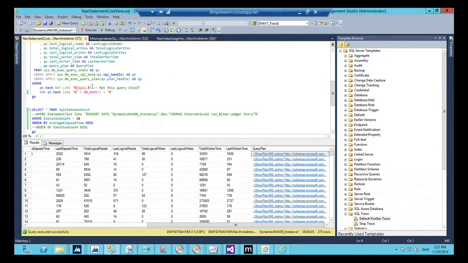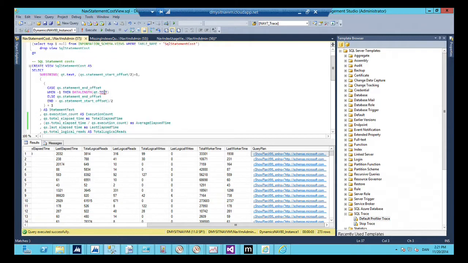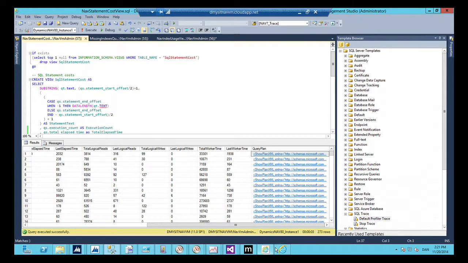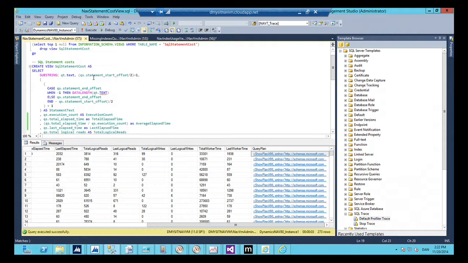So I've got a link to the help for this, a documentation on MSDN about these views, which tells you what the fields mean and everything. I'm not going to go into the detail of all the fields. What we've done here is put this code in the source code for the app profiler. So if you download that from the app profiler, you can get these queries. They basically create simplified views on top of these dynamic management views.